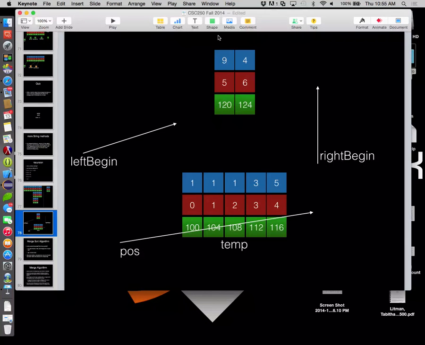So here's the portion of the array we're interested in. That's where left begin is. That's where right begin is. Okay? And actually, this is true to life. Notice that the portion of the array that I'm interested in, in this particular case, is buckets 5 through 6.